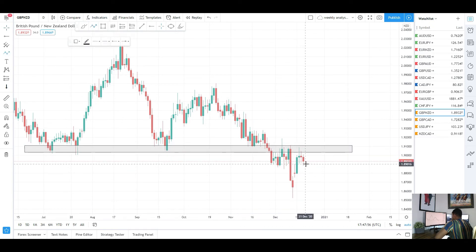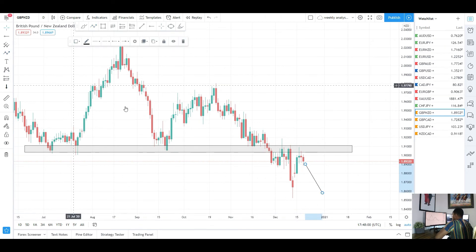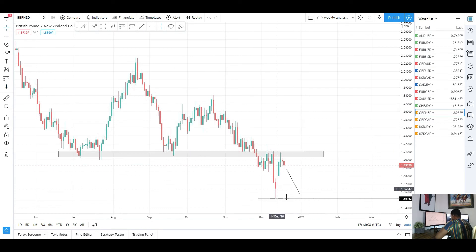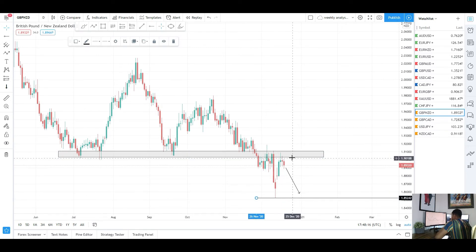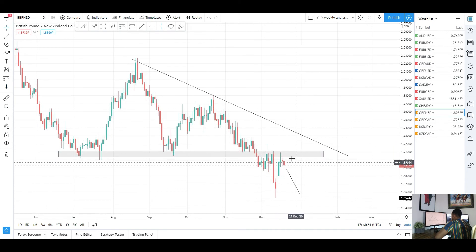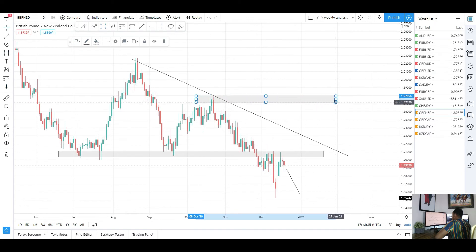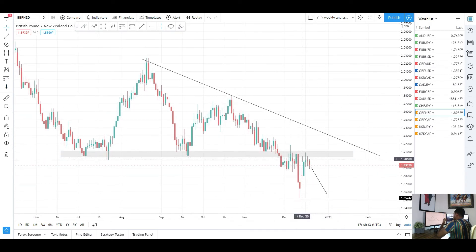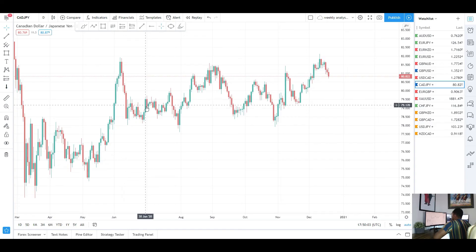As long as price stays below this level, you're probably going to get another swing to the downside for GBP/NZD, potentially testing the same area we wicked to, maybe even further if price wants to continue that downtrend. For GBP/NZD we are trading in a downtrend, so if we do go to the downside, probably expect price to test the lows or maybe create another lower low. If price breaks above this area of resistance, potentially you're seeing more of a counter-trend move. Connecting the highs — initial test, second test — if you break above resistance, I'd expect a test of this trend line with price potentially rolling back over or coming to test this daily level. For me, as long as we stay below this level, expecting a swing to the downside.